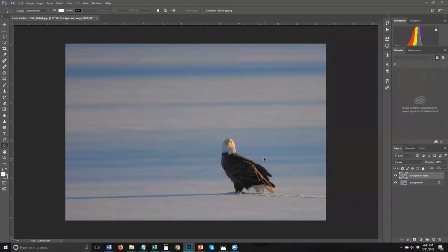maybe you want to try it, maybe you don't, because I can totally see it either way. Snow ends up turning very blue unless we overexpose for it. But it's really hard to do that when you have a bird and you don't want to overexpose the highlights of the bird.